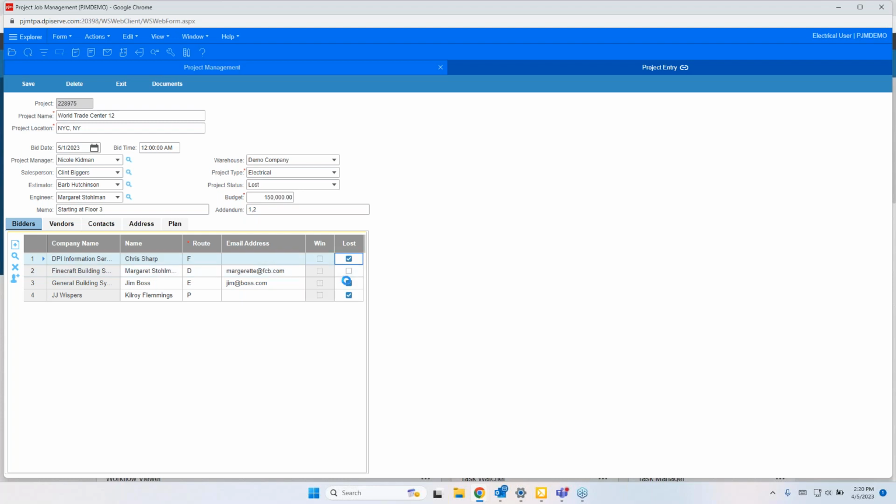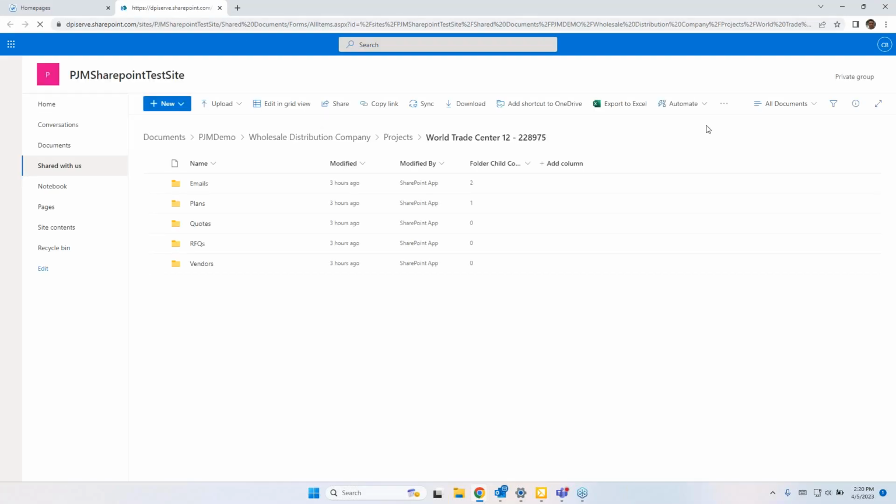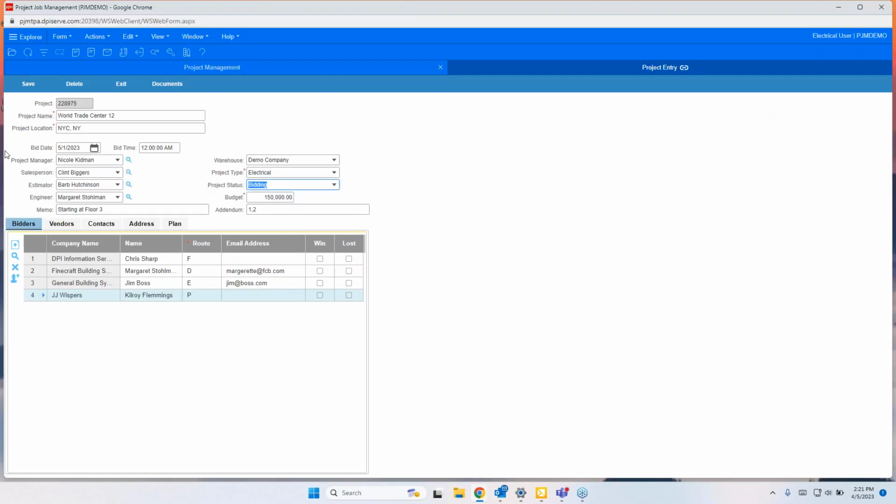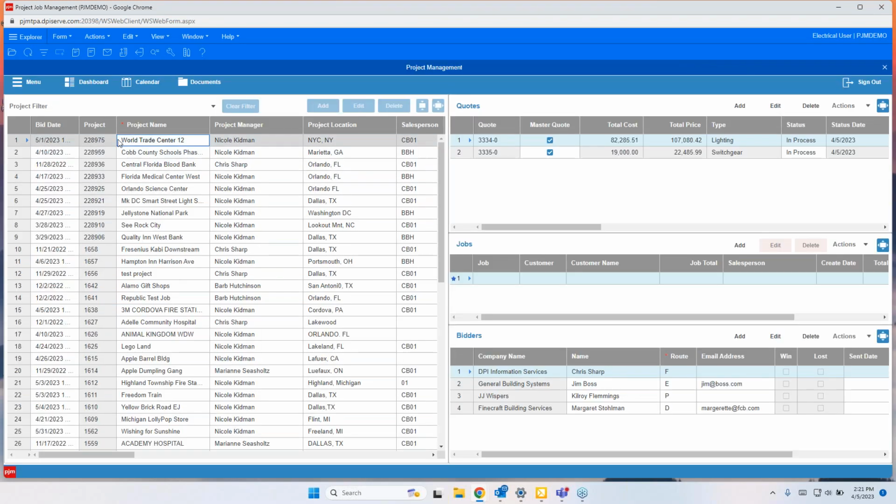So I'm going to turn off these wins and losses just so we can follow through the process, because again, there's a lot of different statuses that happen as we're building these things. So in this case, we're actually bidding this quote because I've already started the quote. And I can get to documents from here also, right? It takes me to that same place, and it shows me the different documents that are out there, including plans and anything else I want on it. So I'm going to go ahead and exit out of that, and we're going to walk over to the quoting side of it.